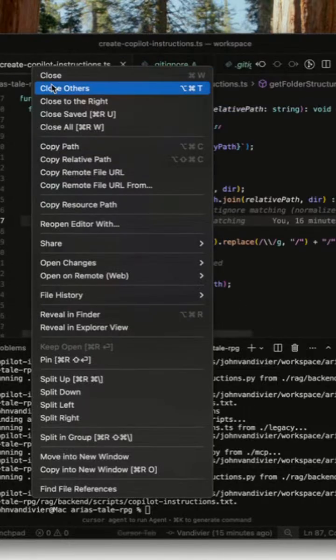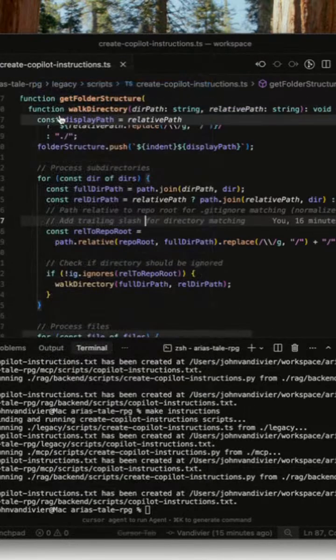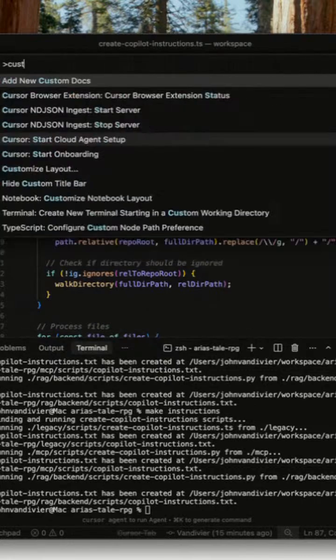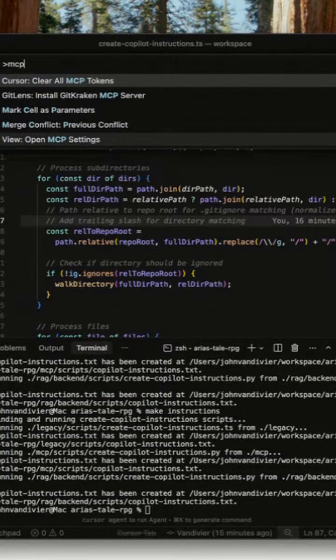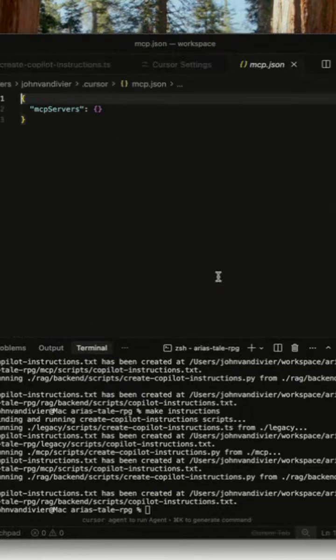Okay, so this is the initial MCP server. Shall we give it a go? Let's give it a go. Open MCP settings. I'll add a custom MCP.